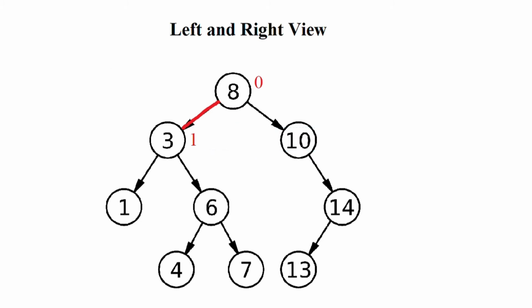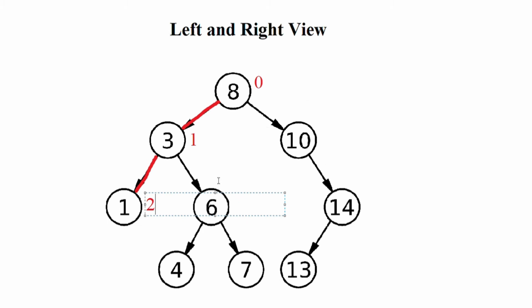Done. Now again I'll do a DFS. I come to 1, I come to this node, okay, and I take what is the depth of this 1? Its parent node plus 1, so it will be 2. Now while I'm marking these depths 0, 1, 2, if this is the first occurrence of that particular depth, which is exactly correct, right? This is the first occurrence of that particular depth. So I print 0, I print 1, I print 2.